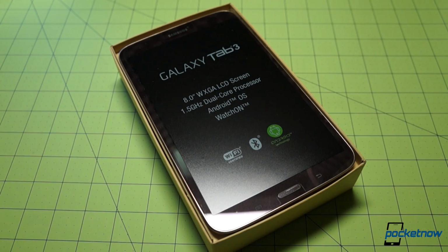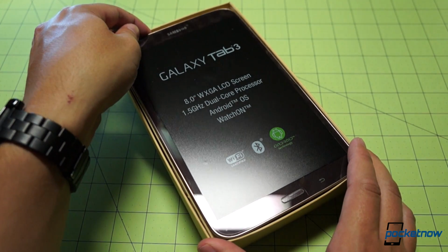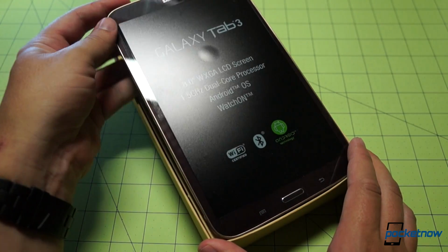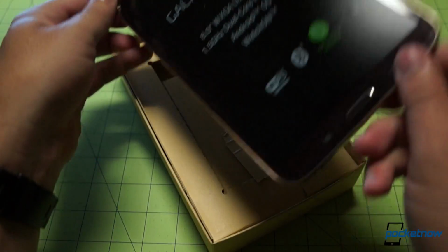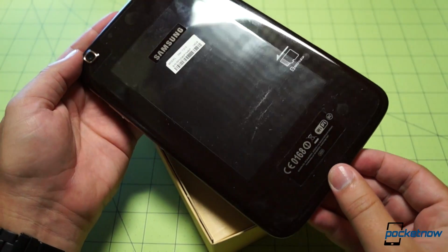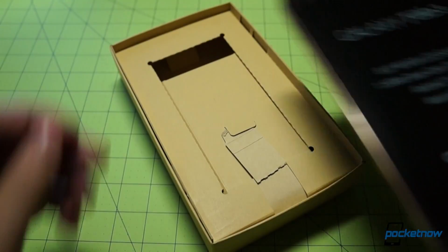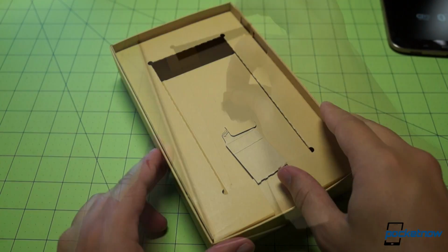As far as the color goes here on this device, I was wondering which one we were going to get. The new Galaxy Tabs come in either a white or what Samsung calls a unique gold brown, and it's pretty clear which one this is. This is a difficult color to describe. We're going to come back to it in a second. Let's see what is in the box in terms of inventory here.